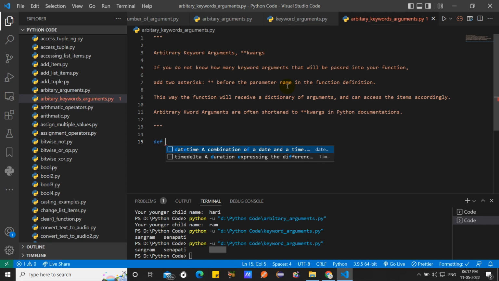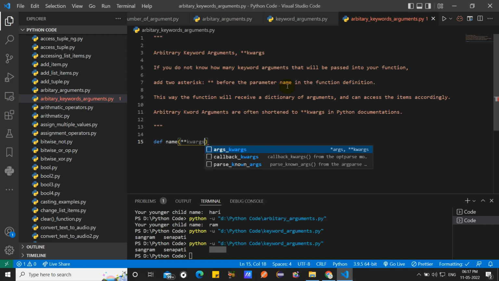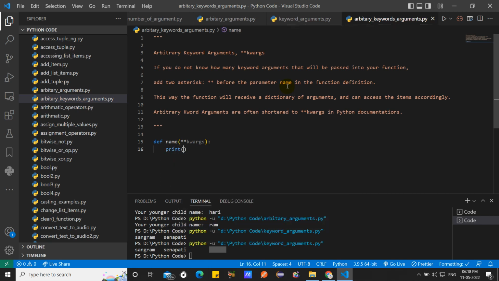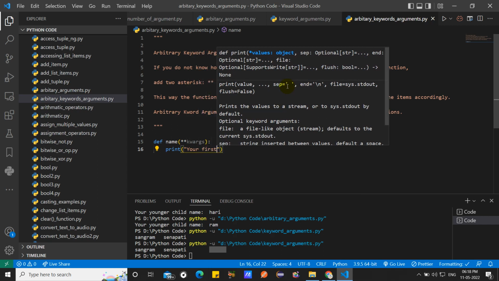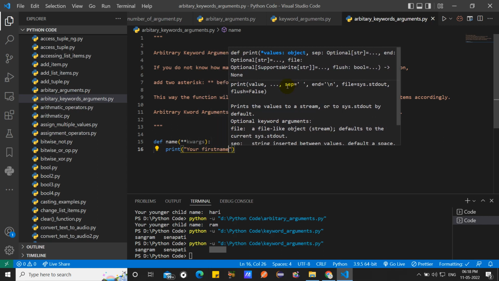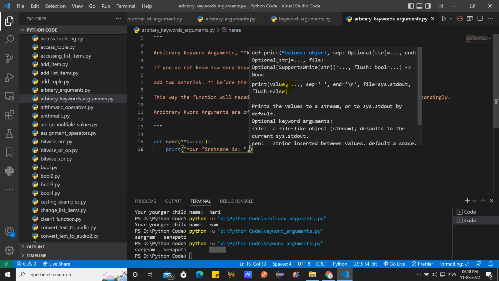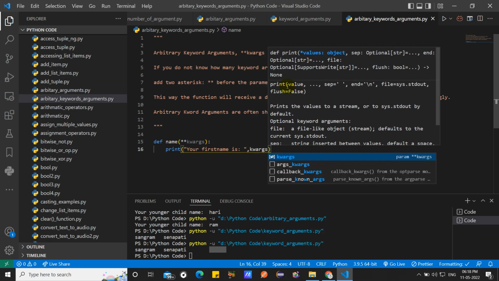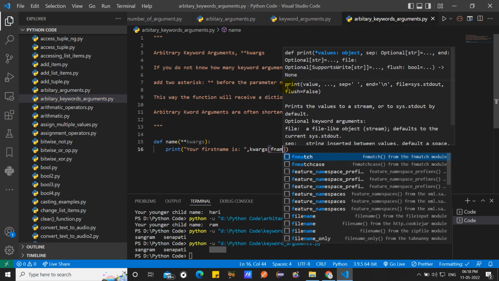Def, then the name, and inside the parentheses there are two asterisks, then kwargs. Then a colon, then print: "Your first name is:", comma, kwargs of "fname".